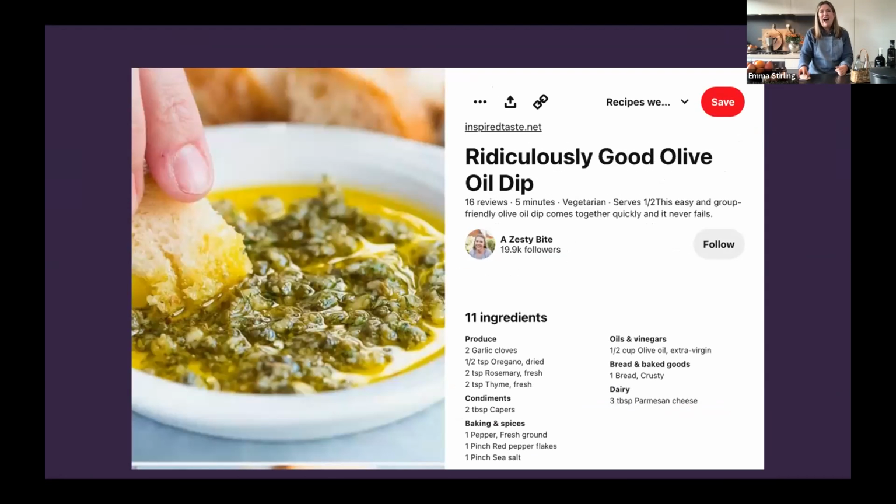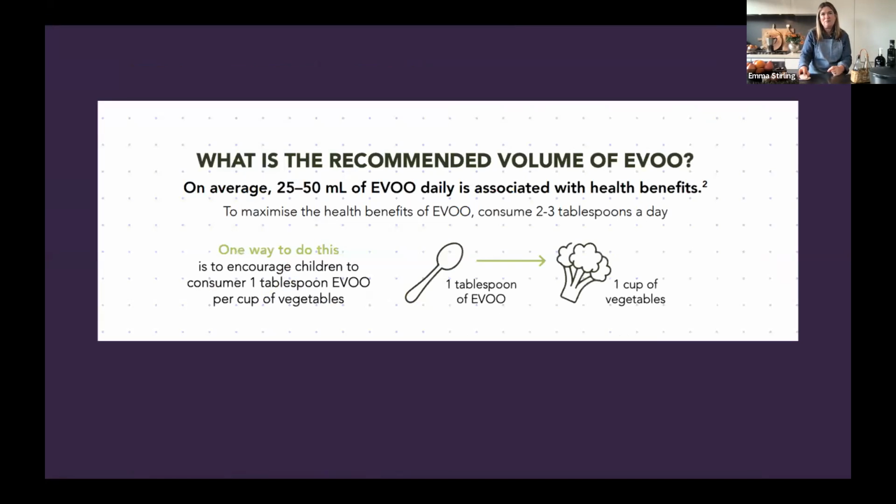And finally, maybe if we can just get people in our teaching kitchen or in our rooms as a GP or at an event or somewhere to taste our ridiculously good extra virgin olive oil dip. And we encourage them to go home and when they're cooking, not to snack on a bowl of chips before dinner, actually plate up a whole lot of beautiful vegetables and put out this ridiculously good olive oil dip. We will actually boost our vegetable consumption and encourage people through culinary nutrition activity.